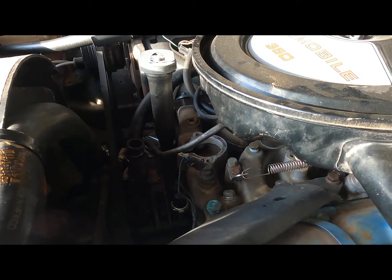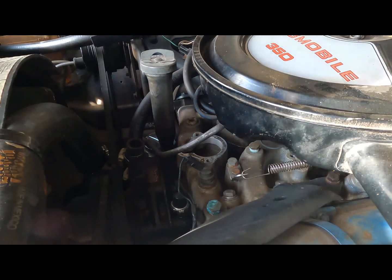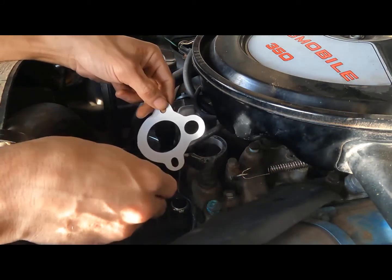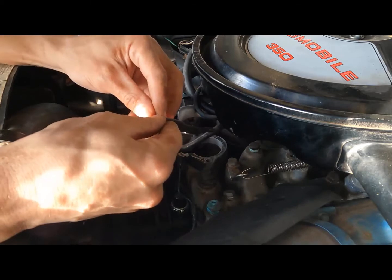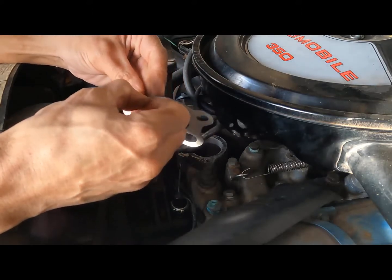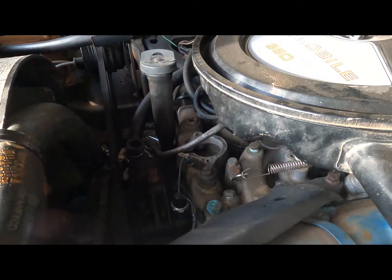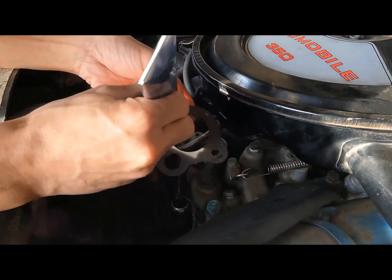Alrighty, back up top. Ready to put the gasket on with the rest of the pieces. There's the gasket right here, and for some reason there's a sticker on the back. I don't know what that's about, but I don't like it. I don't know whose idea this was. Never seen a gasket with a sticker on the back. Amazing. Well, it's gonna get silicone today. That's all I know.